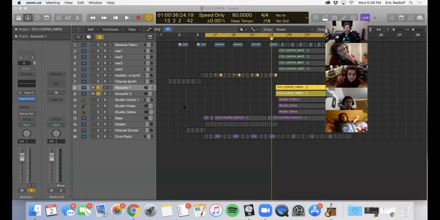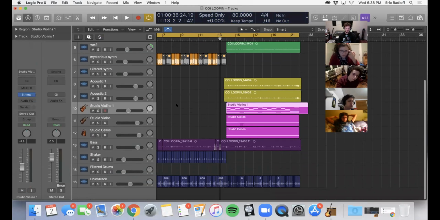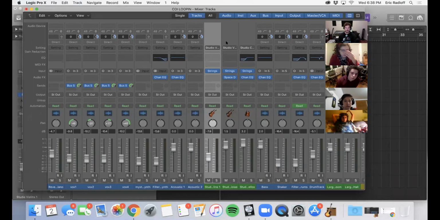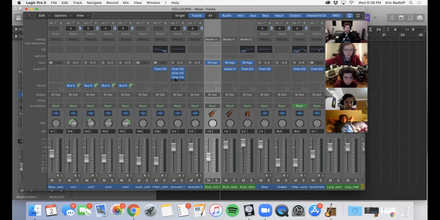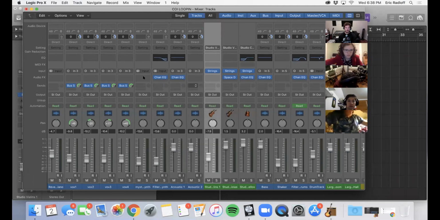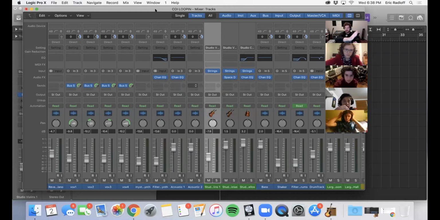So I want to explain to you what this send thing that I did was. If you open up your mix window, you'll notice you have your audio effects in one place, and I could add as many audio effects as I wanted, and they're here on this track, and they're only going to be on this track. Okay? They're exclusive to that one if I put an audio effect on it. If I go to send, what I'm doing is I'm routing that audio to a different place that other things can also be connected to, and then they all meet there, and then they're all put through the same effect.